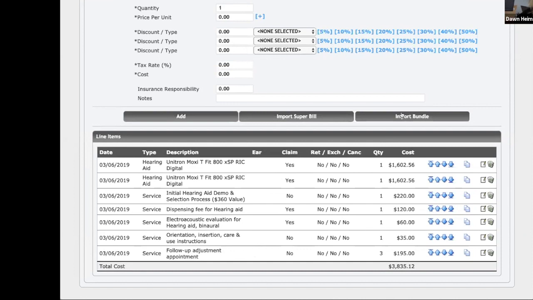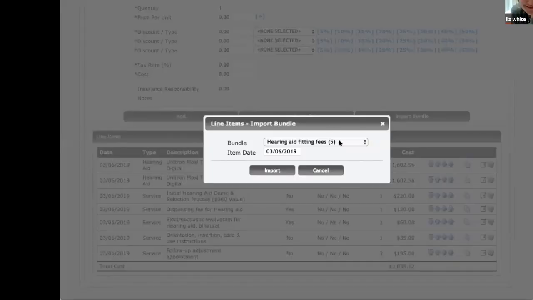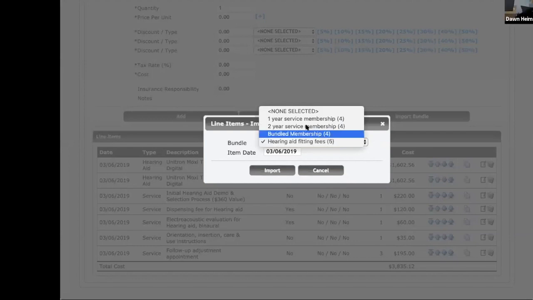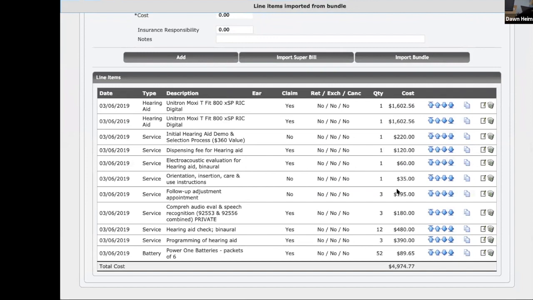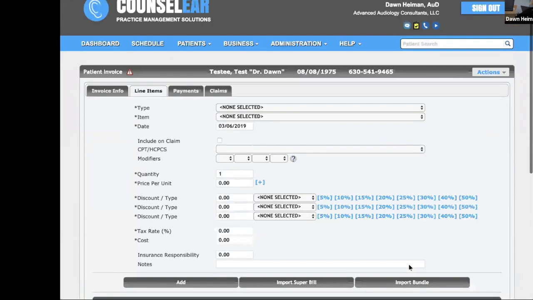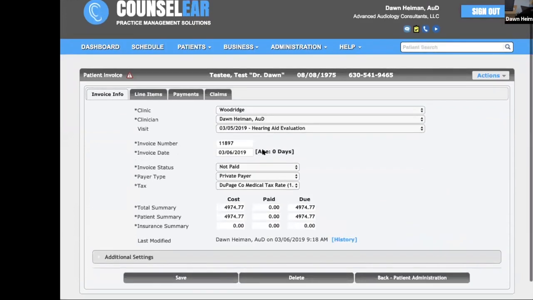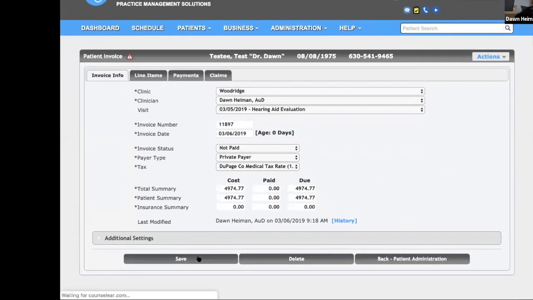If they say, no, no, no, no, no, I'm gonna be a pain in your ass. I wanna come in as much as I can. I want everything bundled, blah, blah, blah. Bundled membership is here. This is technically 3 years worth. Or if they say, honey, I'm not gonna live more than a year. They just wanna do a 1 year, fine. We do the bundled. I add that, and all that populates. So I've guesstimated how many times they're gonna need me, how many batteries they're gonna need, all that kind of stuff, right? So here's your sum total. Okay, so we all know I made a mistake, but I didn't realize it yet, which is fine.